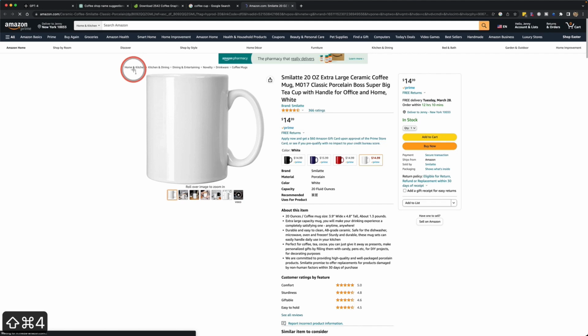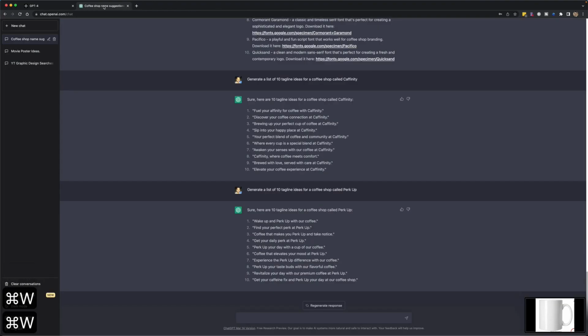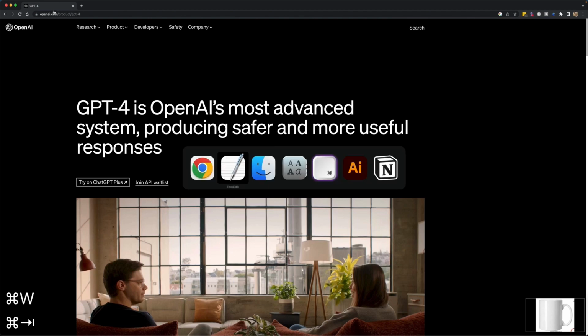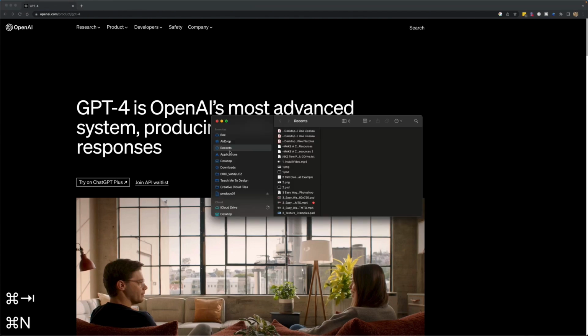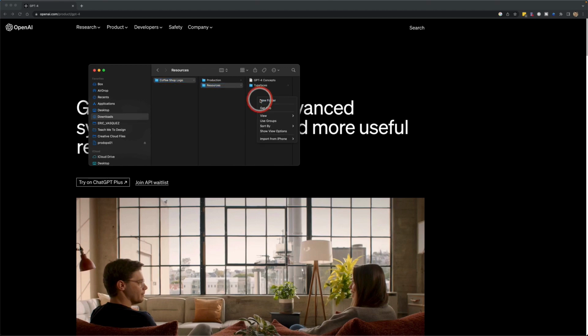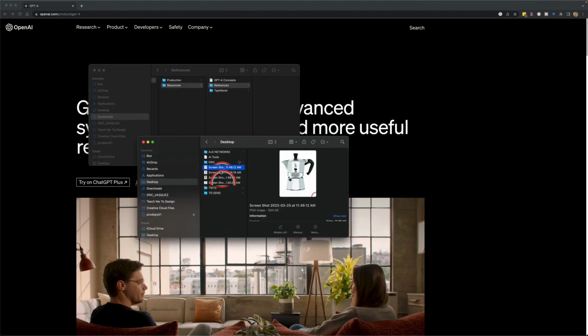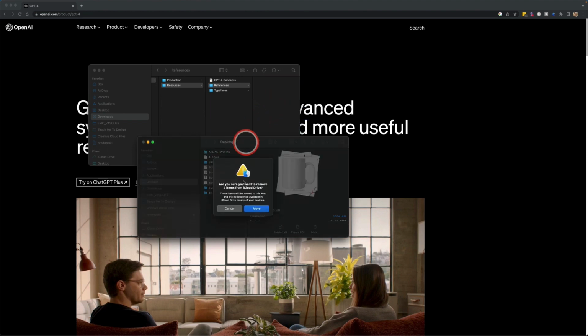Right, so all I'm doing here is just grabbing some quick references. I'm not going to be using these exact images in any of my logo designs here. But what I am going to do is take all of those screen grabs and throw them into my folder here that I've set up. All right, so I'll call this folder references, and then just go ahead and grab those screenshots and toss them in here.